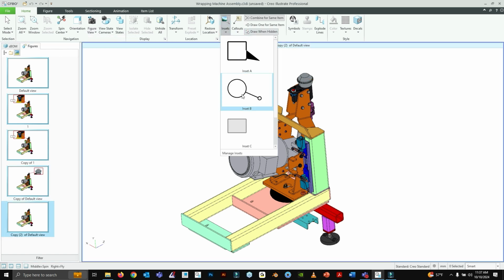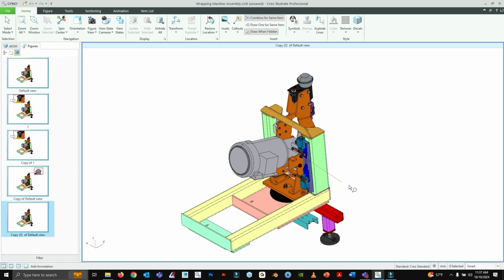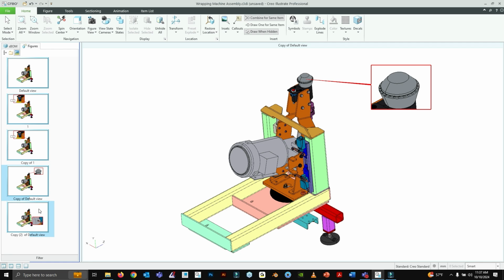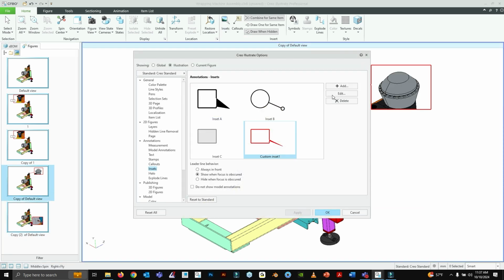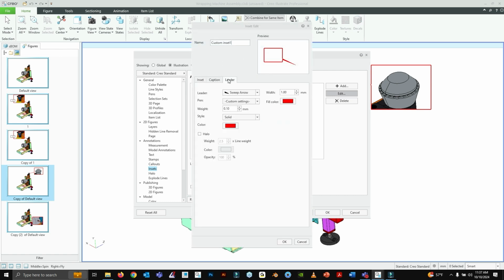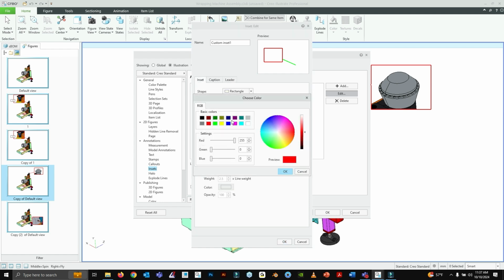And then also I'll do one down here. So you notice I got these two right here. If I go into my insets and manage insets, edit the template to have a different leader, I'm going to boost up that weight. I'll change it to something different like thin or thick. Yeah, we'll go with thick right there. Maybe I want to have it a different color. Maybe I want the inset to be a different color too.